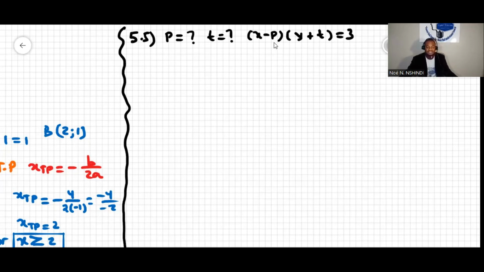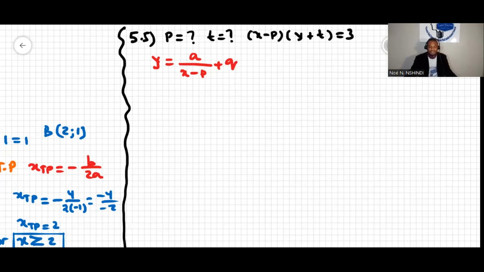Okay, and then it is said that this is a hyperbola. I already know that when I have a hyperbola, 3 here is usually the numerator, because the general form of a hyperbola is given by the form A over x minus P plus Q. Sometimes the variable can vary. You can call it T, you can call it Q, or whatever it is. But let's use the Q, just for the formula.